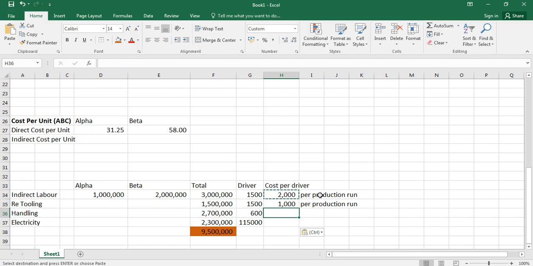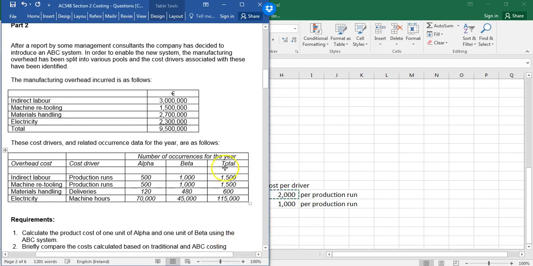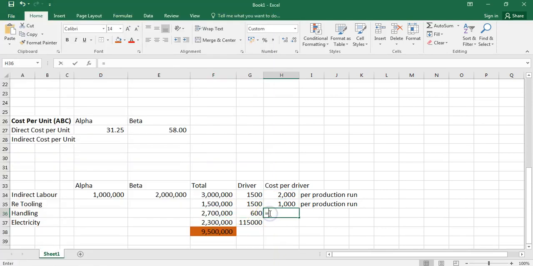Now be careful here, because we're actually allocating the 2.7 million here. We're saying production run's probably not the best proxy there, it's the number of deliveries. The more deliveries you have, the more handling of materials and associated costs, which makes sense. And what you'll see here is the low volume special order product has 4 times more deliveries. So that's generating a lot of cost that we would not have captured in the traditional method. So here, the cost per delivery is estimated to be about 4,500. So that's a very good insight for managing that, to suggest those deliveries are very costly.